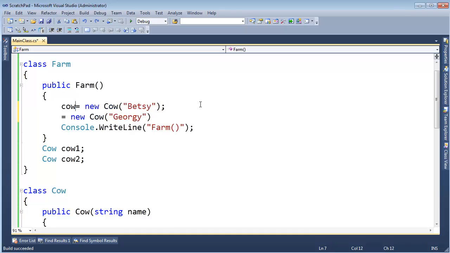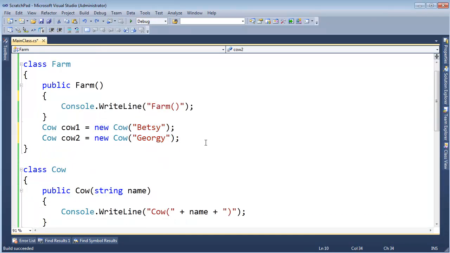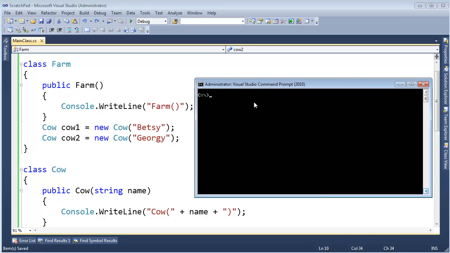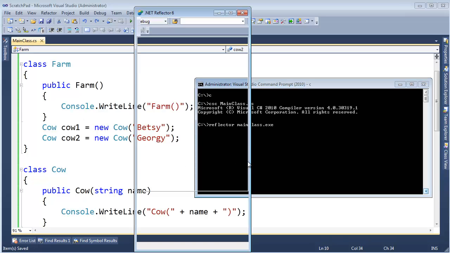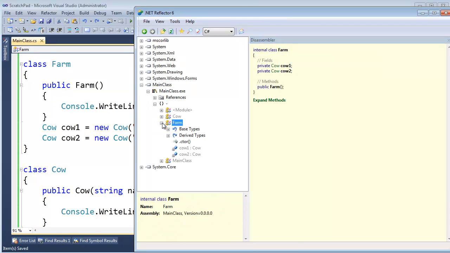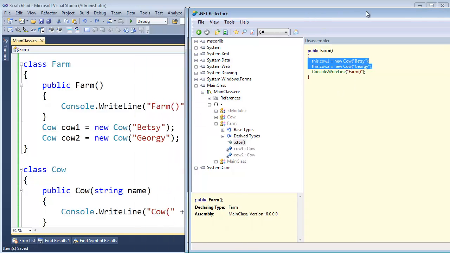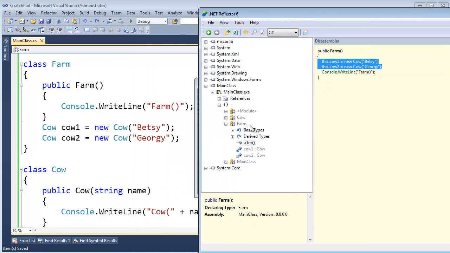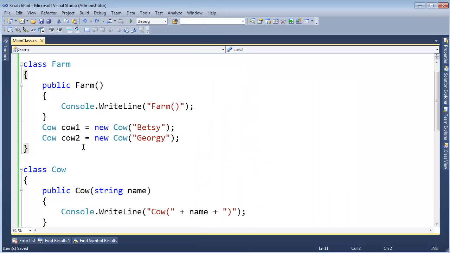And I can even prove this is the case. Let me Ctrl Z back to where we were at. Put all that down there. Ctrl Shift S. Remember, I have this batch file, which will compile our file back here, and then give me the .NET Reflector, so we can further examine it. Go here. Here's our farm constructor, and hey, look at that! That's not inside our constructor here, yet it is in the actual compiled version. In fact, if I click on Farm, you see, hey, there's no assignment, right? Because the compiler moved it here inside the constructor. So there you go.